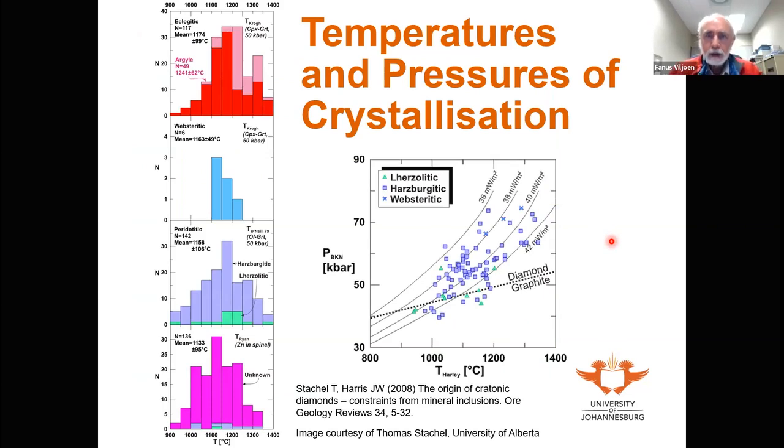Now, it is possible to determine the pressures and temperatures at which diamonds crystallize by using coexisting minerals. If you have coexisting minerals occurring as inclusions in diamonds, as they are sitting in the mantle and as they are being captured by the diamond growth event, the diamonds will record, or at least the inclusions in the diamonds will record, particularly the temperature, but also the pressure at which those diamonds were crystallizing.